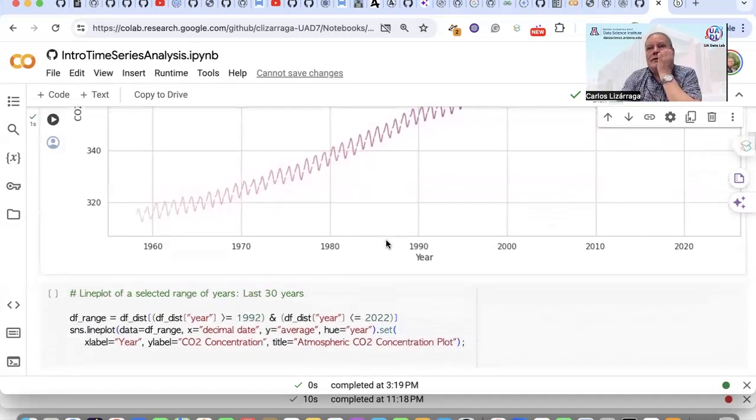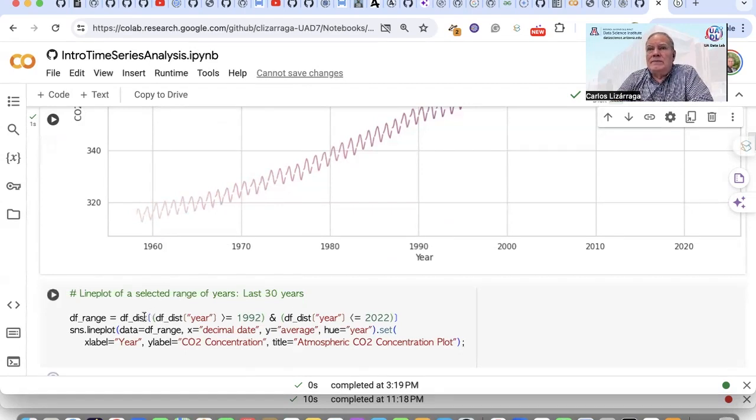Okay, before doing that, I'm just going to be interested in studying the last 30 years. So my time series comes since 1960, so I'm just going to analyze the last 30 years.